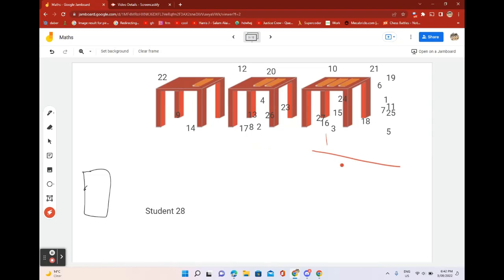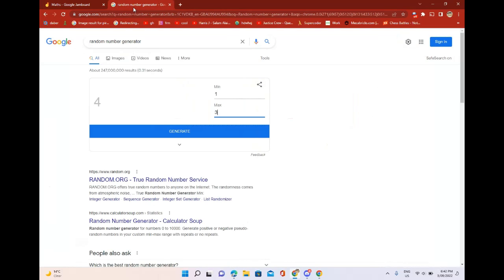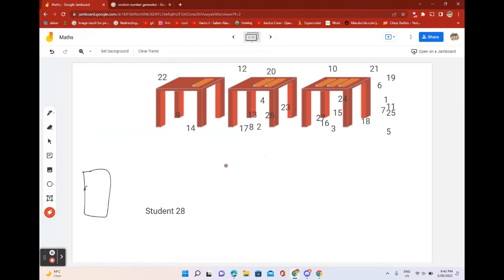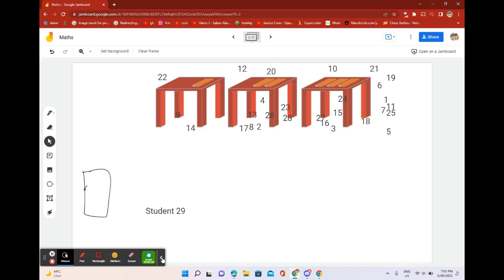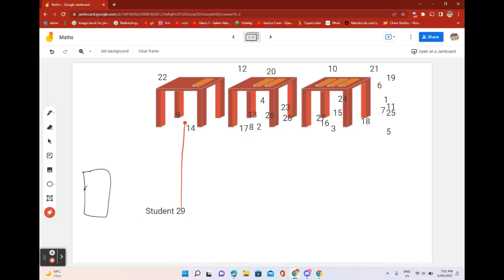This actually hasn't happened out of all the students. So, what are we going to do? We need to randomize it. Okay, let's see this. Generate. Okay, looks like student 28 is going to go to table 2. Okay, and then student 29 goes to table 1. P.S. Student 29 also could have gone to table 3 and gotten the same amount of chocolate. But let's make student 29 the 4th person to go to table 1.